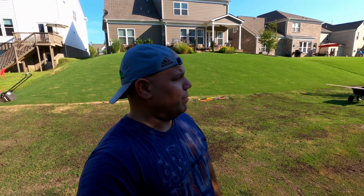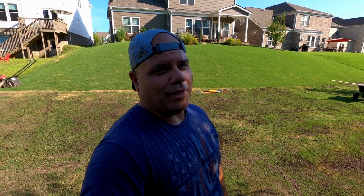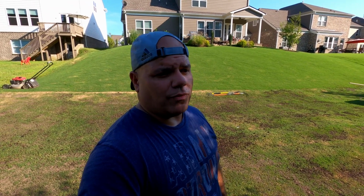That's pretty much it for what's left of the sand and the compost. I don't know if you guys can tell from the time lapse in the background, but my wife is pretty awesome, and she actually mowed the hill, which is the hardest part of my lawn to mow, and she did that without me really asking, and it's a pretty amazing lady to do that for me. I'll come back a couple days before I actually post this video just to see the progress on both the front and this area, and then we'll go from there.